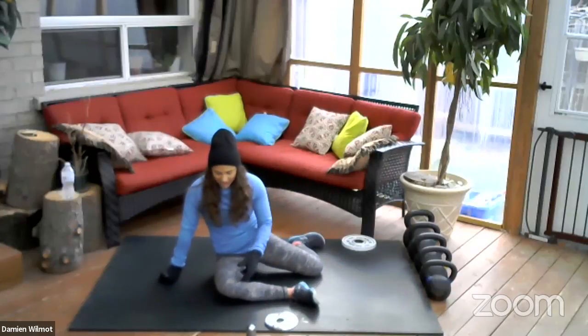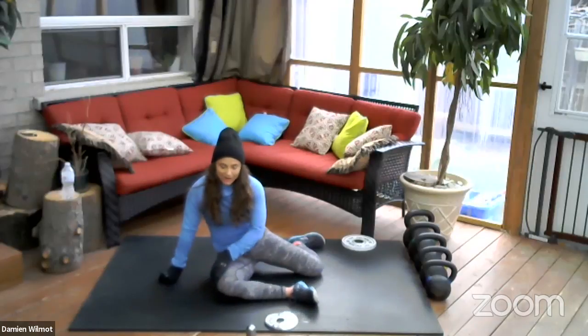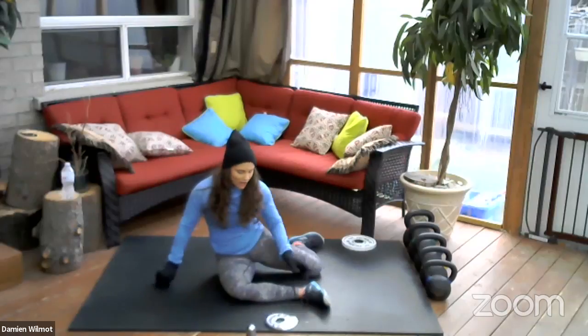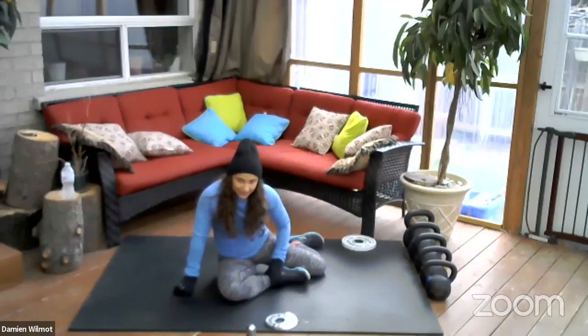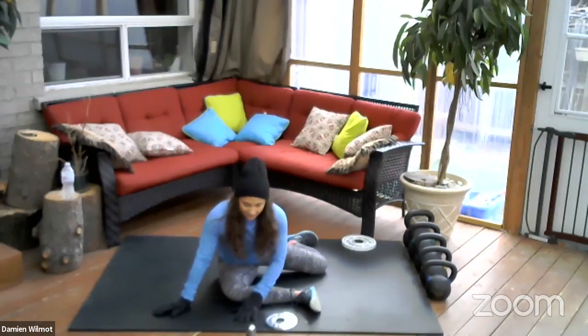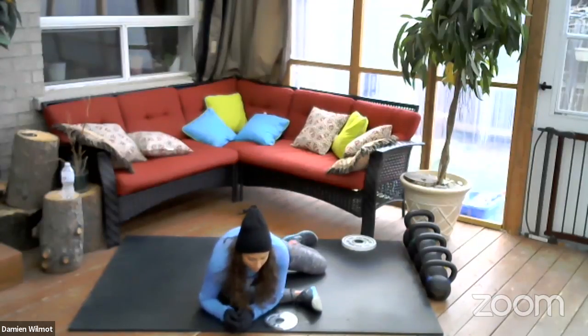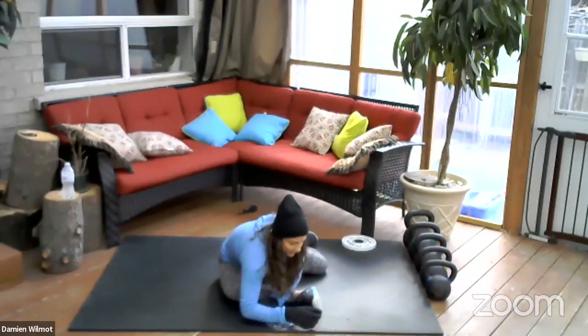positions. So if the knee is on the outside of my body, it'll be less so of a stretch. When my knee gets pushed in to the midline, it'll be more of a stretch, as long as my heel stays elevated. When my heel tucks in, it will take a little bit of the stretch away. Okay, so find what works for you. Hands in front of the torso, and then you can lean over to feel where you need more of the stretch. So where you feel very restricted, spend some more time there.